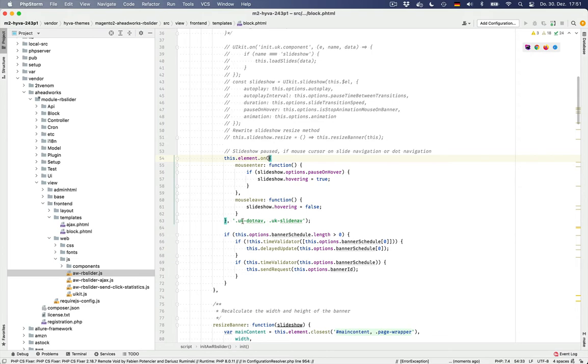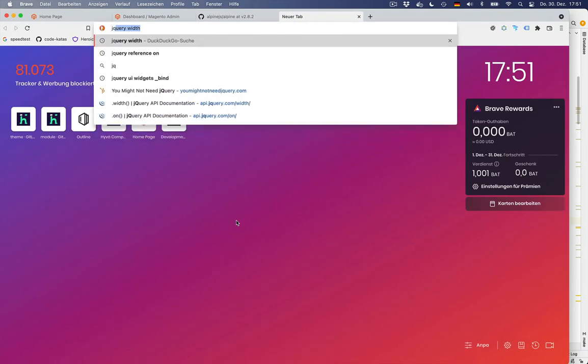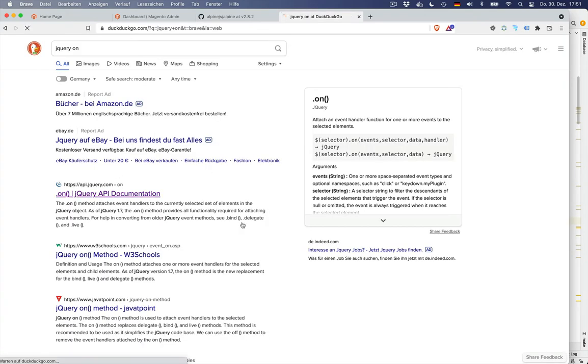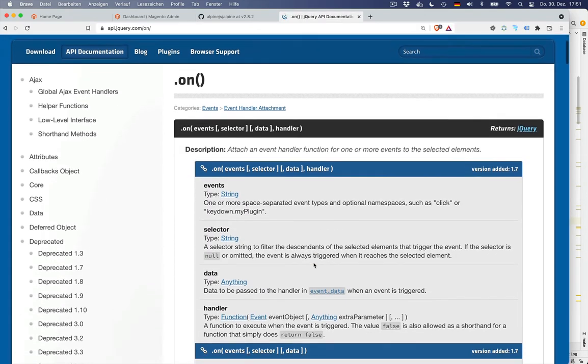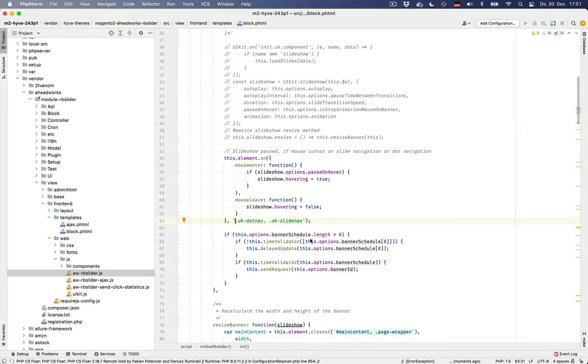So if this is an object, can we pass child selectors as second argument? Let's check. jQuery on, events, selector, to filter descendants. Yep, that's right. All right, so cool.